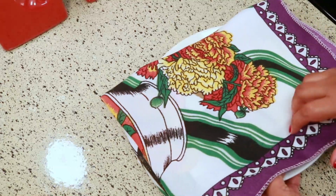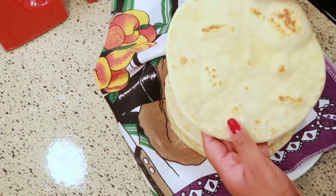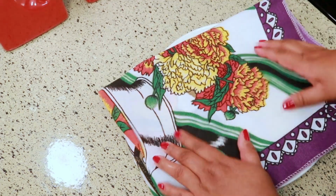And this is how I like to keep my tortillas. I put them in my tortilla cloth. This is my Belizean tortilla cloth. You know, every Belizean know about that. And yeah, these are the tortillas.